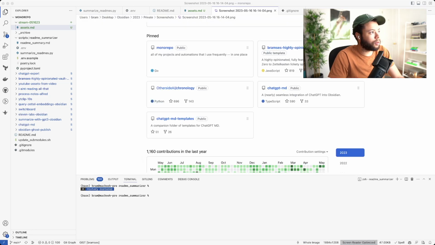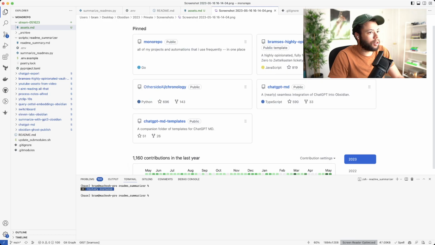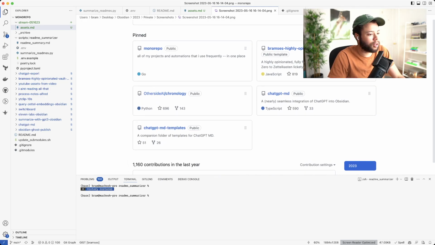So what you're seeing here is this list of screenshots of the repositories that I have in my GitHub. But the thing is that you can only do 6 at a time, which I find to be kind of limiting. So I wanted to be able to extend this to have all of the current things that I use on a daily basis and link them all in the same place.